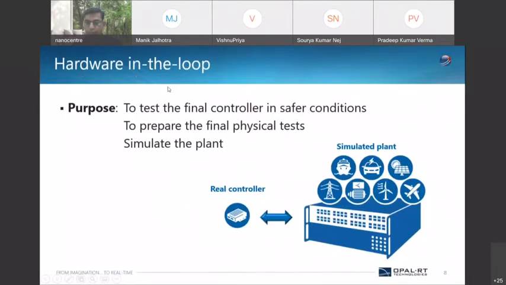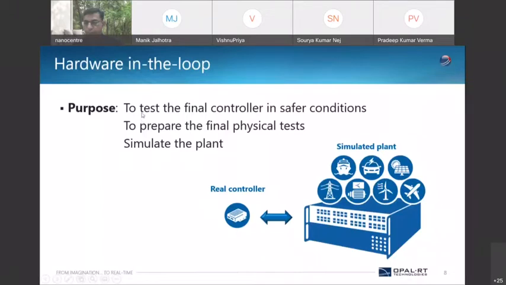It is a very general term as of now, hardware in the loop. So what hardware in the loop does is that the plant is now on the simulator. The entire mathematical modeling has to be done on the simulating platforms, and then the mathematical modeling will be run on the real-time simulators. Now, this particular simulator, which has our real plant, will now be integrated with the controller, which is on the physical side. So this is what is called hardware in the loop.